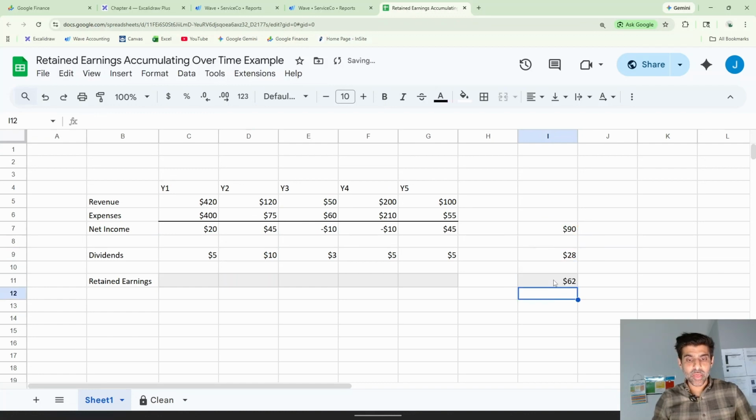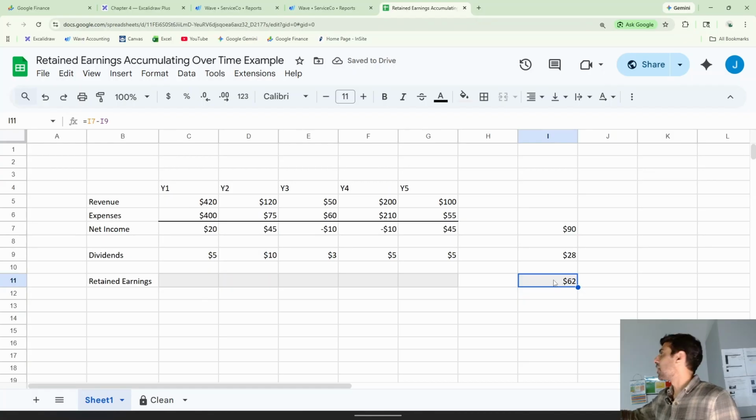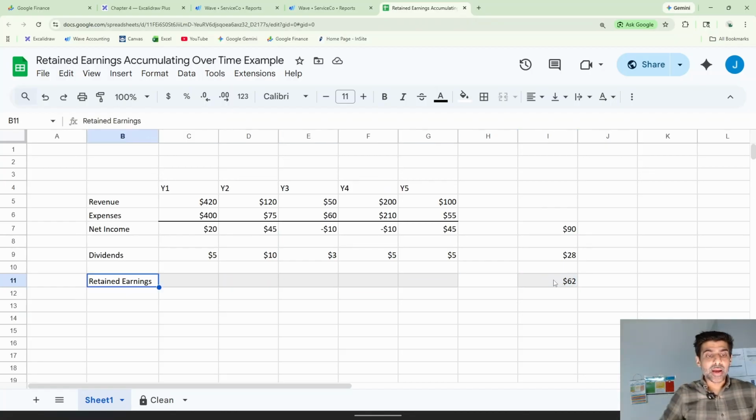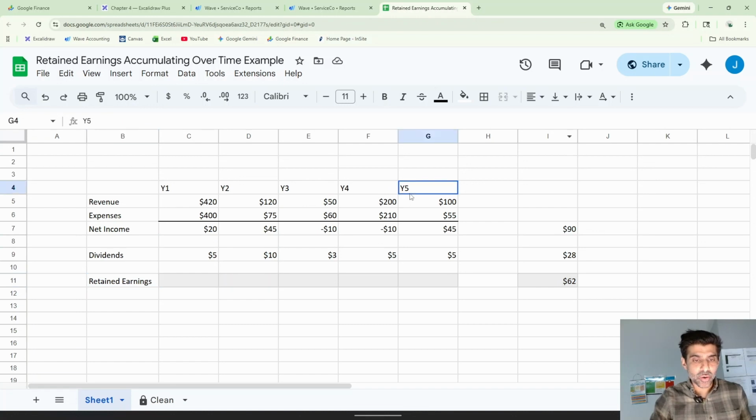I think we can all agree that this ending balance, $62, is the retained earnings for the company for its whole history. Do we agree with that? Presenting 2020 through 2025 income statements is not really the most useful. Most people are only going to care about what happened last year. We're only presenting 1 year of financial statements usually for public companies, so we are just going to show the most recent year, this year 5.